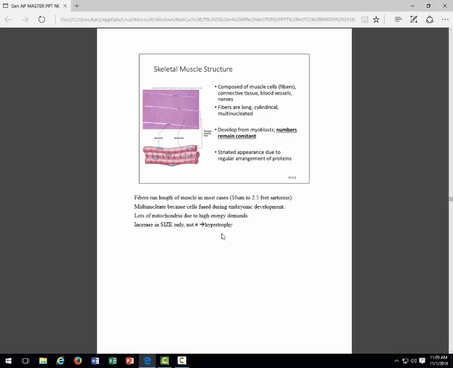I don't know what that means. I'd have to look it up, but it means increased size, hypertrophy. Atrophy is the opposite of hypertrophy, when our muscles get smaller and shrink. If you don't use your muscles, they go weak very quickly. And a key thing to remember always, and to tell your patients, is that our body responds to the demands we place on it. If you don't demand anything from your body, those muscles are going to atrophy.